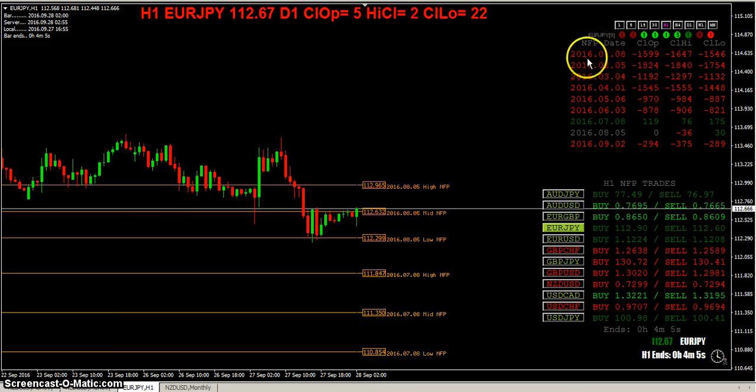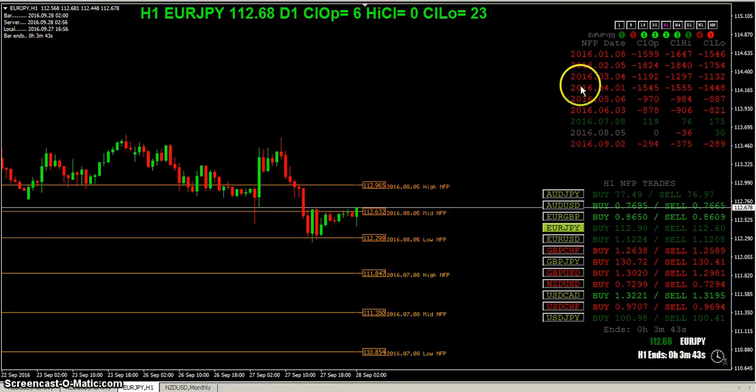the dates. Now, it doesn't have to be NFP dates. It could be any dates. Because when I first started out, I was just doing NFP dates. I go, wait a minute, there's other events, so make it more flexible. So you can load up to 12 different dates, and you can load up future dates, and if it's not there yet, the indicator will just ignore it. So I've already got all the NFP dates for 2016 loaded, so I don't have to do anything for the rest of the year.